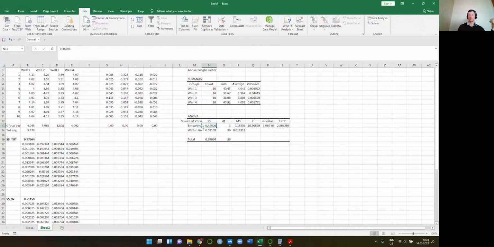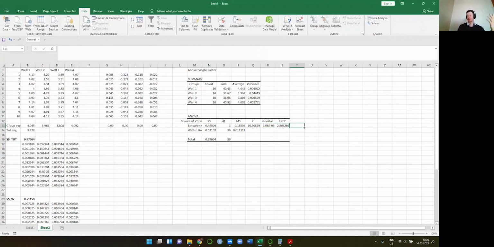Sum of squares, and you see that it is called between groups and within groups, not like factor and errors, but between and within. Exactly the same numbers, exactly the same degrees of freedom, mean squares, F, and also we have a p-value here additionally, but you're familiar with how to calculate p-values, that's quite simple. And it also shows you F critical. So just in two clicks of the mouse, you can calculate everything that we have been calculating for the whole lecture.